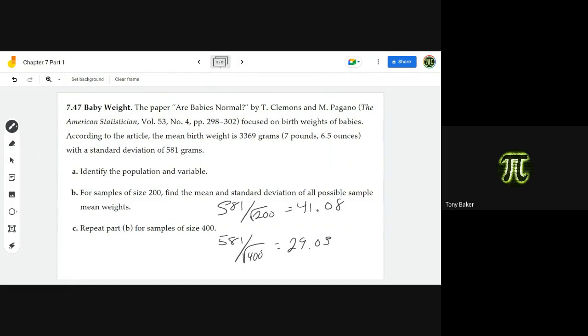Okay. So you can see how small it really gets. If I asked you this in the beginning, you would think, oh, I'd have to look at thousands of babies. It's like, oh yeah, there's no way we get that close. But with a very small amount of people, we can get really, really close to the actual values.